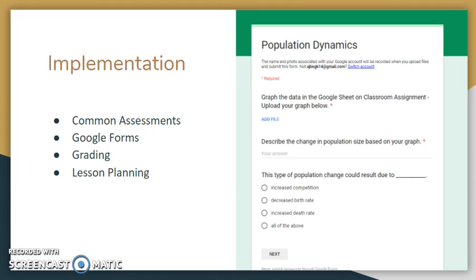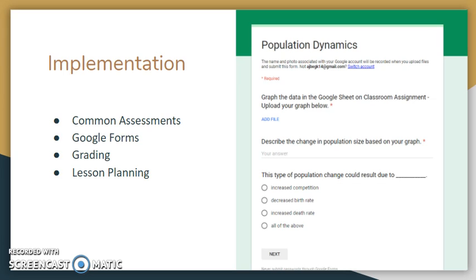With the capabilities, we're able to divide tasks required to create three-dimensional assessments between me and my teaching partner. And since students can use that add file function, they are able to interact with Google Docs, Google Sheets, to graph things, to write about things, to make flowcharts, and then insert that into their form for us to grade.